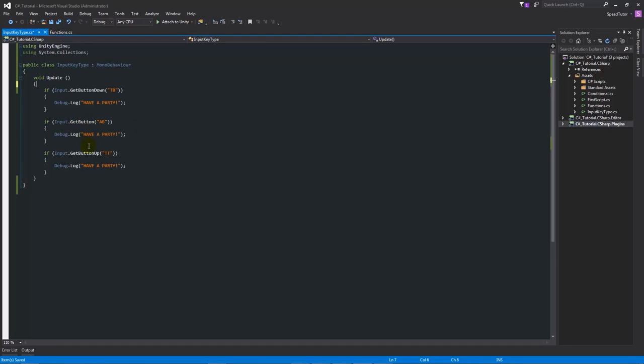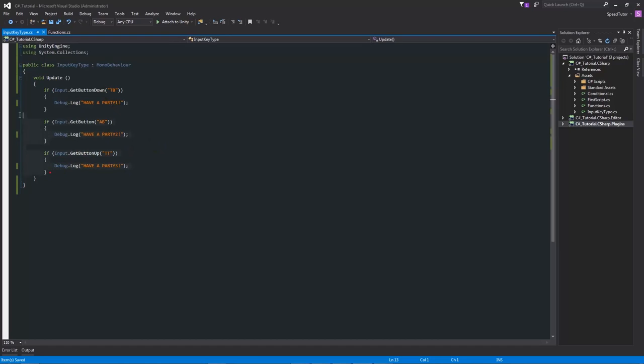So say GetButton would be something for when you sprint and you would hold the button down for sprinting, or maybe you were dragging a physics object with a particular key. You would need to hold the key down, so you'd need to use GetButton. Whereas if you were just doing a command that you only needed to do with 1 click, say opening a door, picking up an item that went into an inventory, then you would only need to use GetButtonDown, because it only needs to be done once on 1 click. Now the Debug.Log line just means it's something different each time. It's to just display it, so we can save those out.